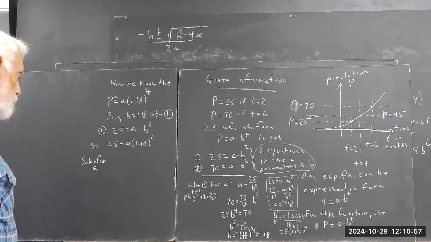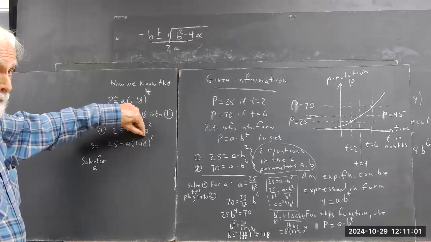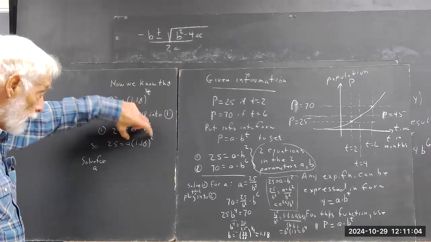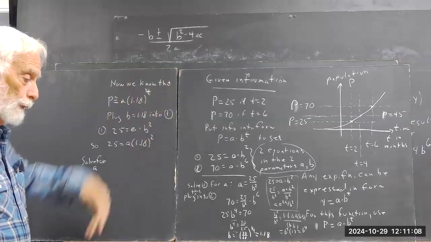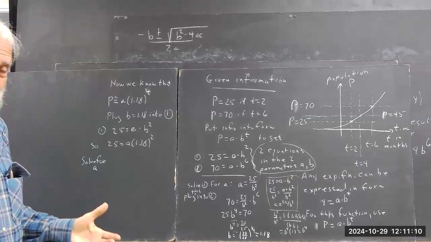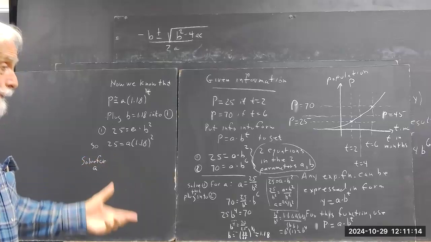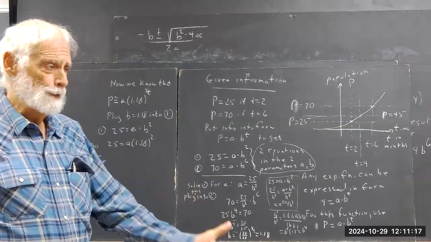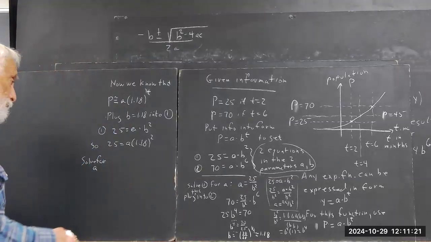How do you solve for a? Well, a is multiplied by this. If you want to get a by itself, you better divide both sides by this. I should have warned you to restrain your left hand, because as soon as I say that, the typical response is, oh, okay, and I don't want anybody coming out.